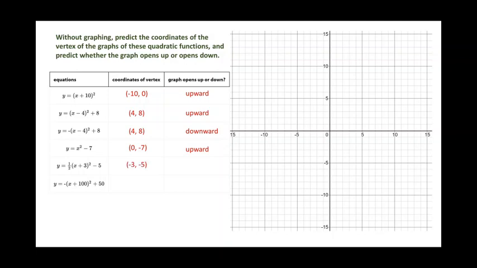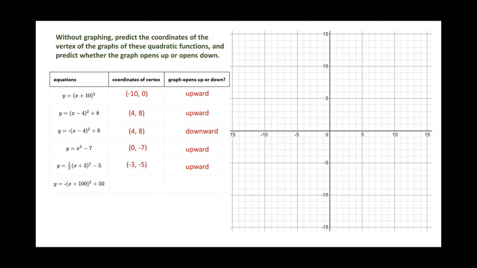The next one, the x coordinate of the vertex is -3, because we have our x plus 3 inside what's being squared. Keep in mind, same as factored form, that we have the opposite. So if we were to plug in -3 for x, that's how we would get a 0 here. So -3 is the x coordinate of the vertex, and then -5 is the y coordinate. Even though this has an a value, or coefficient of the squared term, that is 1/2, that's still a positive number. Even though it's a fraction, that's still positive, so it's still going to open upwards.